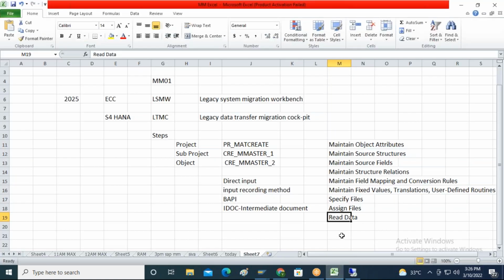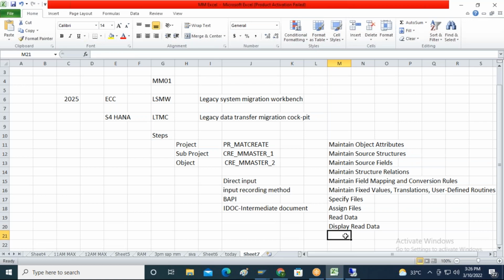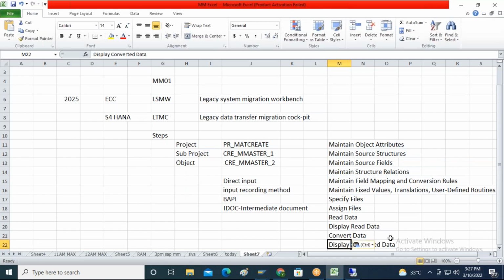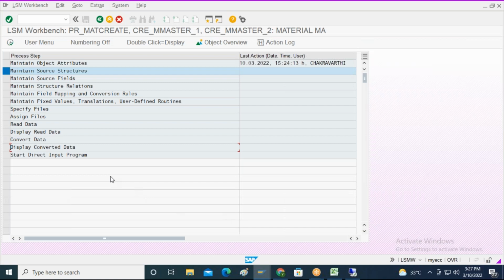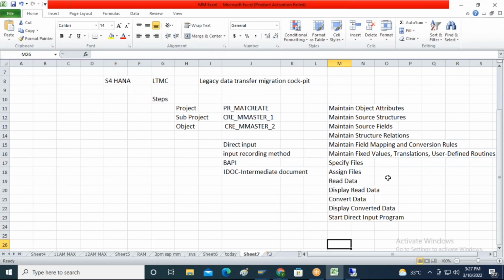Let me go through them: display read data, convert data, then display converted data, start direct input program. These are the steps that are involved in the LSMW of the direct input method.